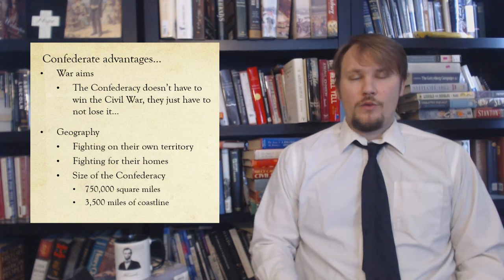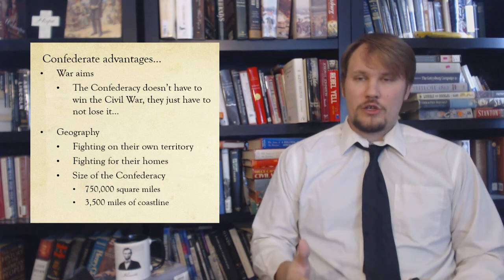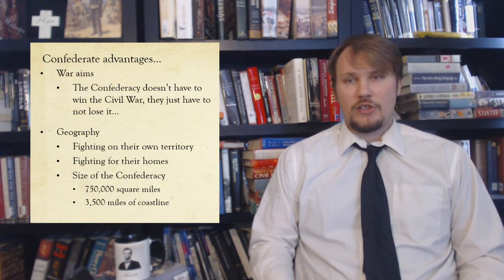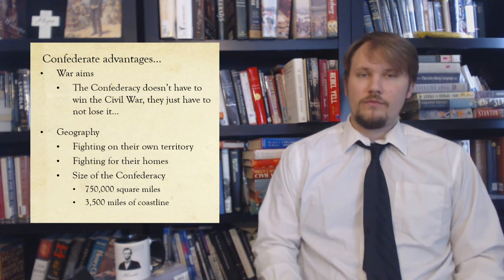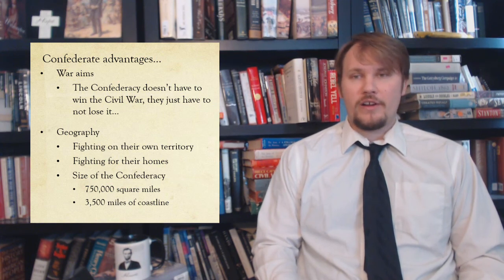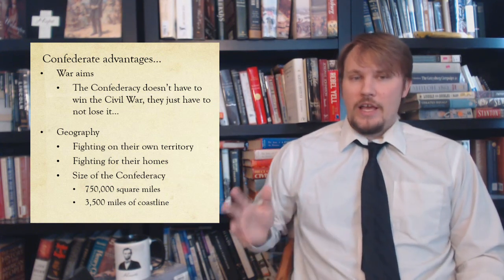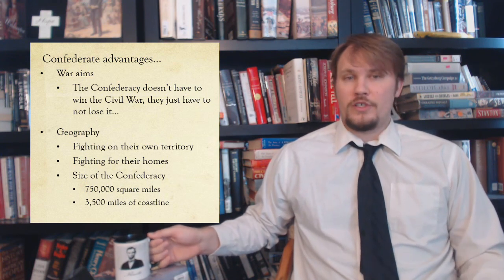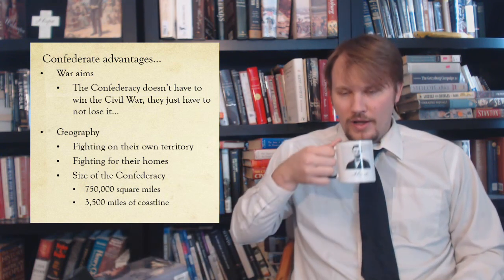If the North lost the war, Union soldiers could just go back home, which their homes would be undisturbed by the war. But if the South lost the war, Confederate soldiers might not actually have a home to go back to. And also, the size of the Confederacy was an advantage. The South was enormous. It was over 750,000 square miles, which to many seemed an impossible area for Union armies to conquer. It also had 3,500 miles of coastline and numerous harbors through which the Confederacy could move military supplies.